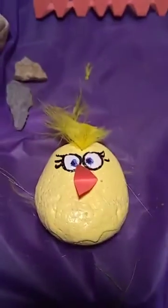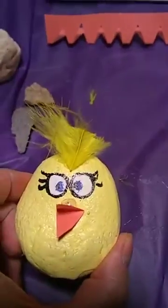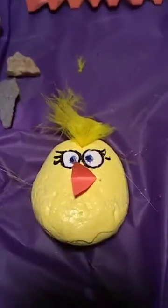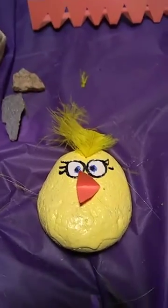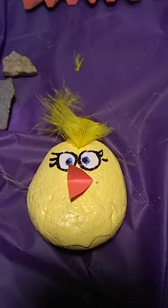So once you have your sweet little birdie made, you can keep him just like this and carry him around and tell him your secrets. Maybe you could even do some assignments together and do some math problems, or just have a little special friend.